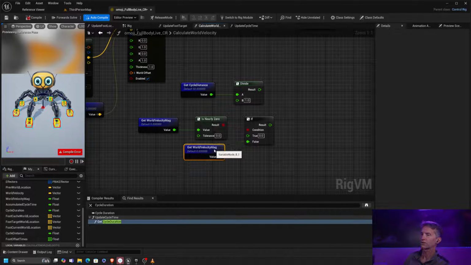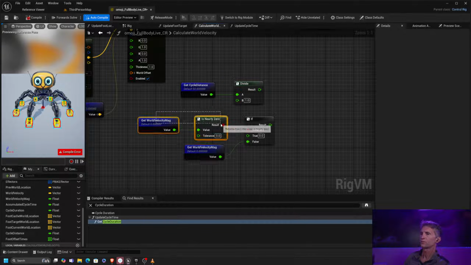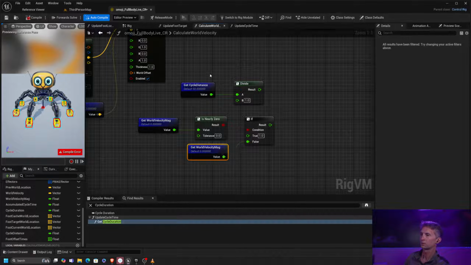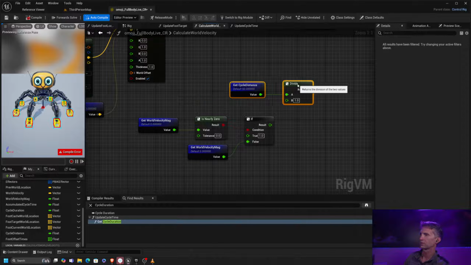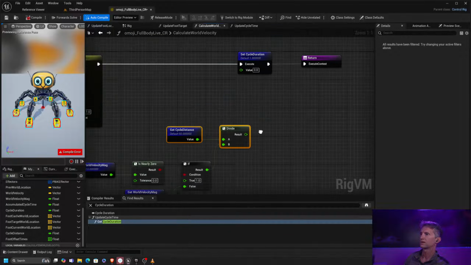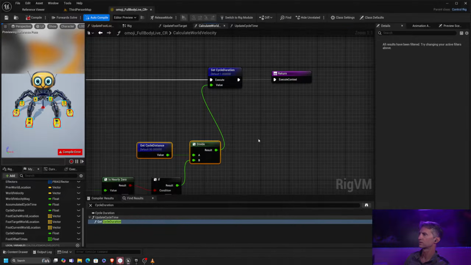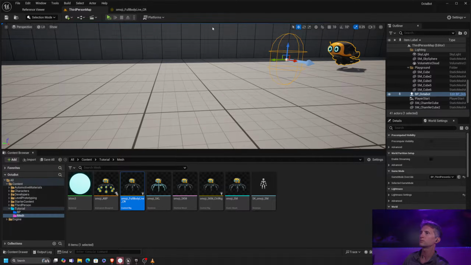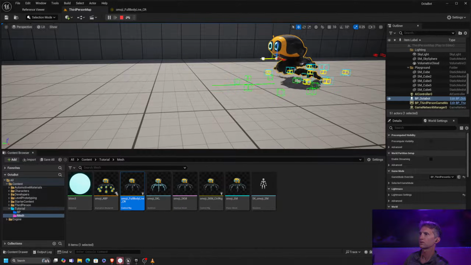All right, the minute we connect this float to this if, it converts the whole thing to a float. So if our world velocity is nearly 0, we're going to set our true condition to be 1. We'll see what that does for ramification flow. Otherwise, it's going to be our world velocity magnitude, and we're going to divide our distance by that, and that is going to set our cycle duration. Okay, so once again, this is just rate times time equals distance. So let's compile and save this. And just that one change alone probably changes the way that our character responds.